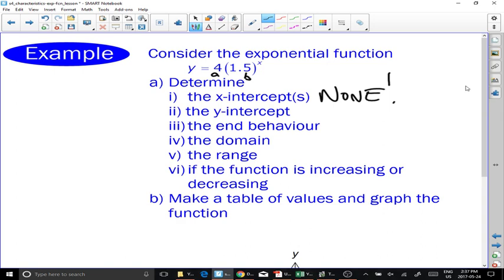We can say it's 4, or we can write down the whole point and say it's 0, 4. Either way is fine. Okay? The y-intercept is 4, but if you want to write it down as a whole point, it's 0, 4. The end behavior, well, that's easy because all of these go from which quadrant to which quadrant? 2 to 1.